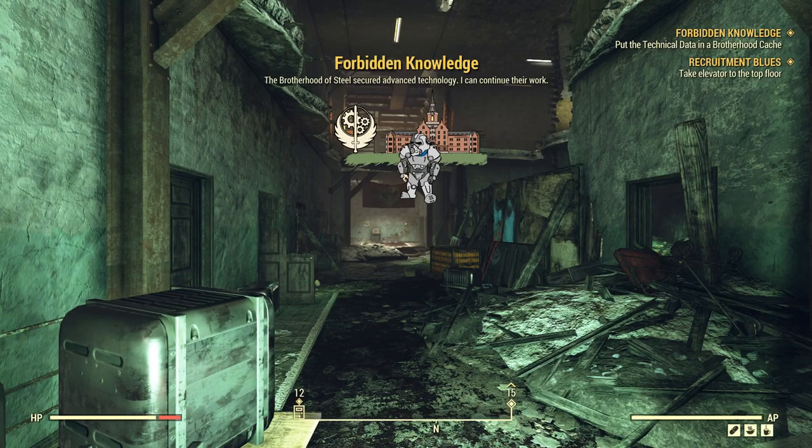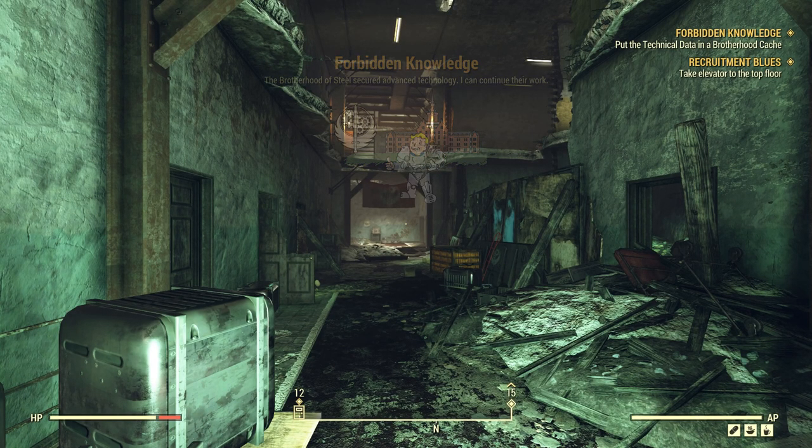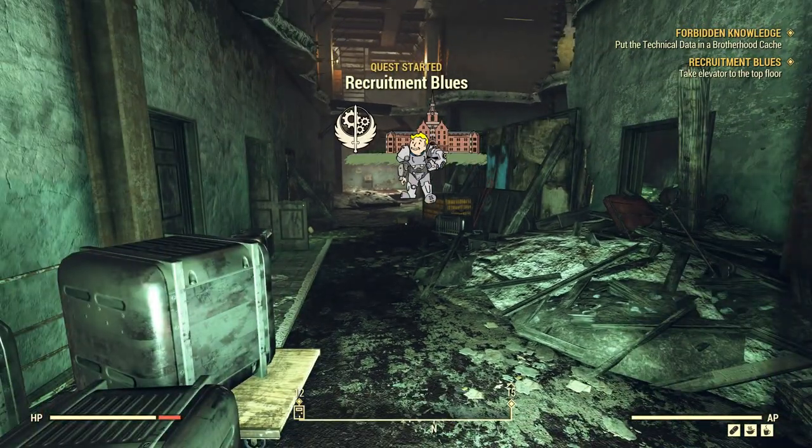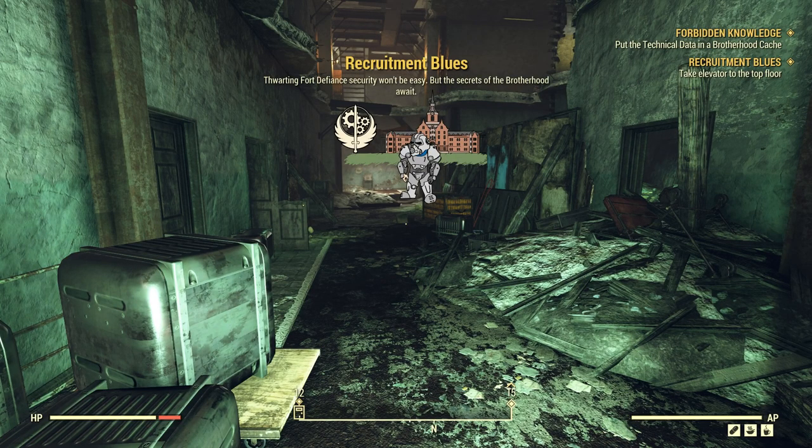The Brotherhood of Steel secured advanced technology. I can continue their work. Recruitment Blues. Thwarting Fort Defiance security won't be easy, but the secrets of the Brotherhood await.